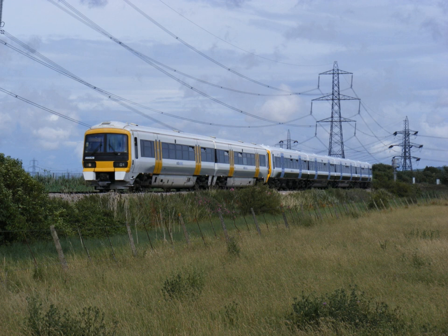Class 304 EMUs were introduced on the Crewe to Manchester route. Similar Class 305 EMUs were built for the Great Eastern Main Line. The Class 504 1,200 V DC units, replacing the older units on the Manchester–Bury line, looked similar. The 1,500 V DC units operating out of Liverpool Street were converted to AC operation in 1959–60. In 1961 Class 308 were introduced on the London Tilbury line and in the following year the Class 309 became the first 100 mph EMU on BR, introduced on the route to Clacton.